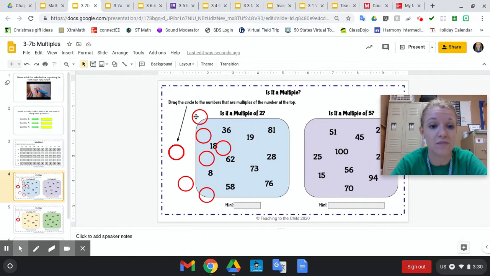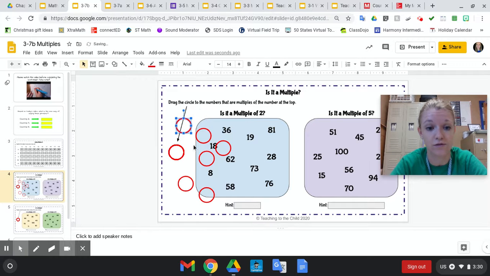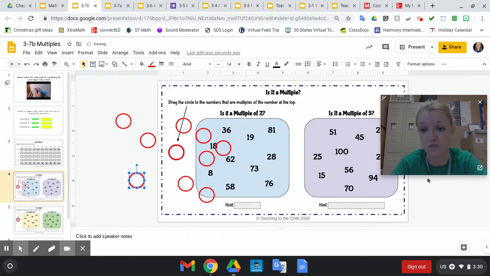Down here, I made a mess in class. I was throwing circles all over the place because I just think it's so cool that I don't have to copy this. And I don't know who made this, but they're a genius, and I need to contact them and say, how do you do this? It's fun. Technology is a pain, but it's also fun.